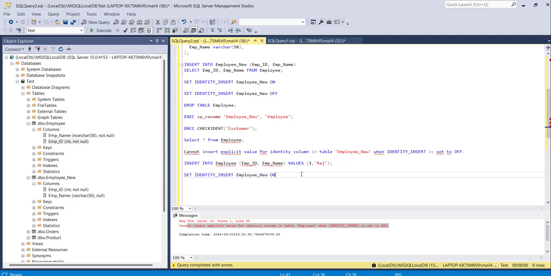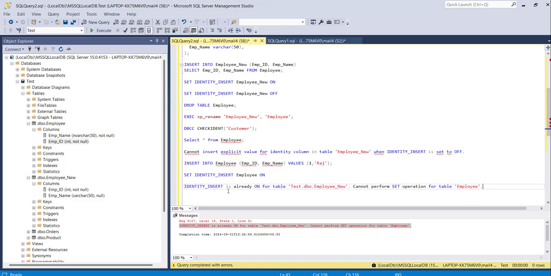So I will make it on first. I will run this query to turn it on. It says identity insert is already on for the table, the new one, because we already turned it on.